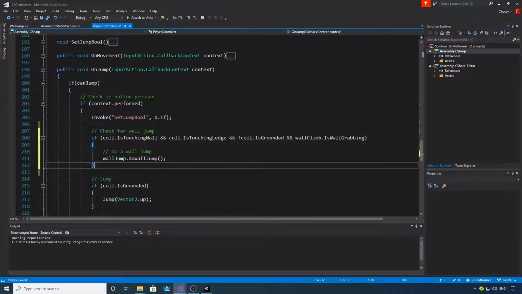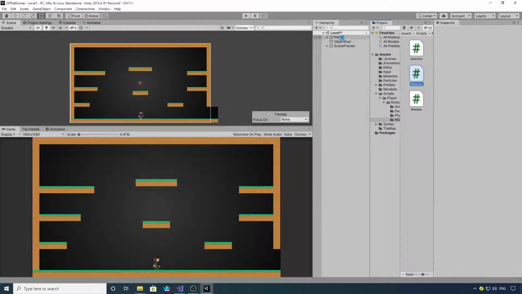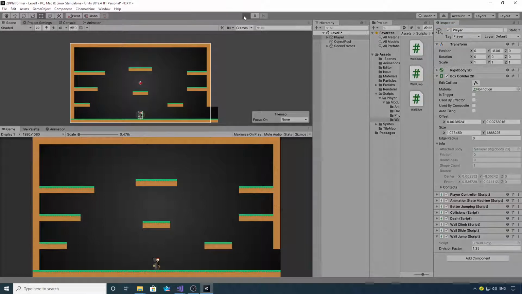I'm not sure if I've said, but I've tied the wall jump into wall grabbing. So you can only wall jump if you're grabbing the wall. But I think if we now save that, jump back into Unity, drag our wall jump onto our player script and click play.